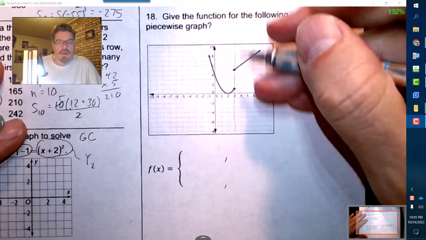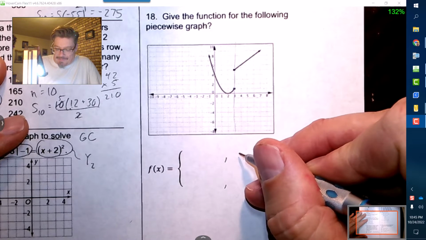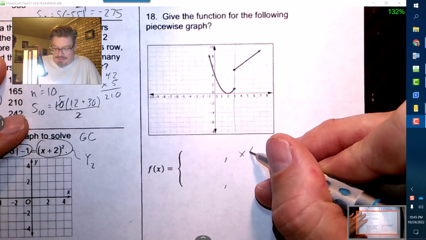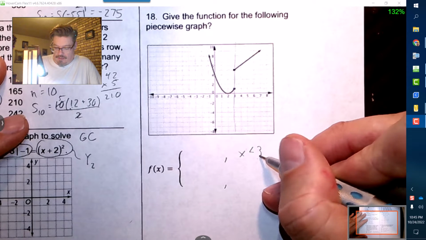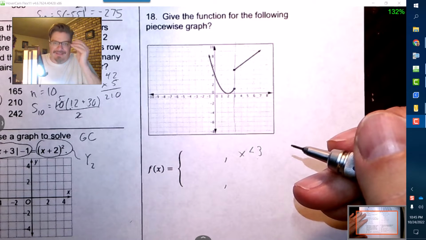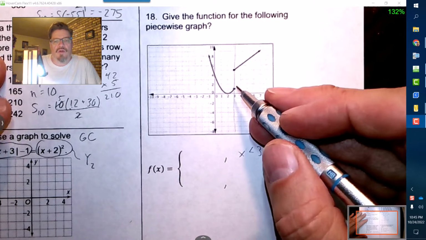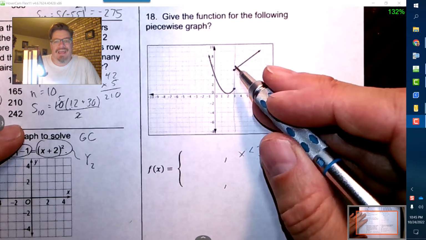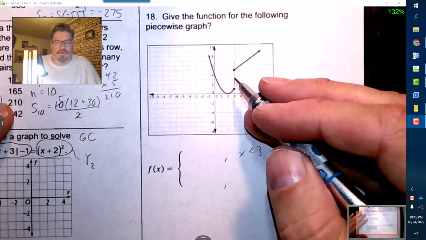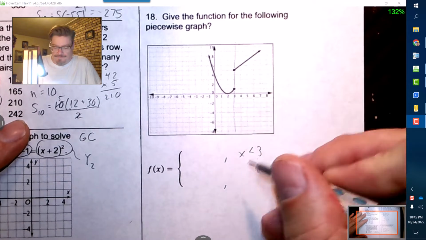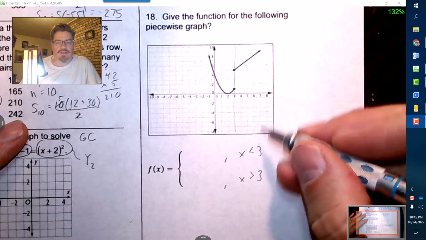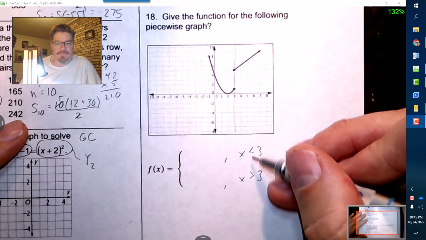So this means that I'm going to have a situation where I am less than 3. And let's see, those are both solid holes. Now that actually is not a function. That's kind of a problem. One of them should be empty in order for this to be a function. Okay, I think the copier kind of messed up. But the other side will be greater than 3. And so what I'll have to do is make sure that one of these gets a bar.